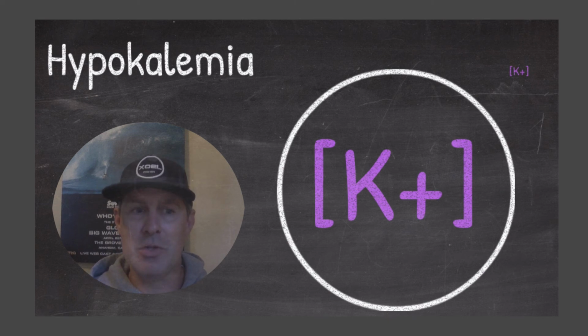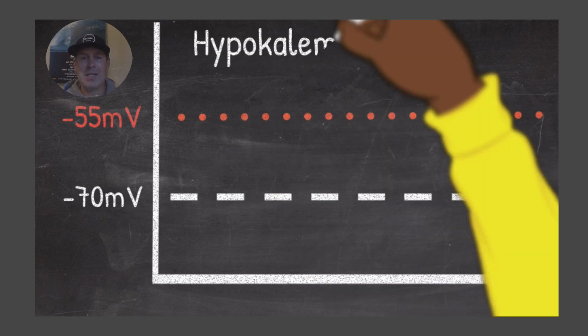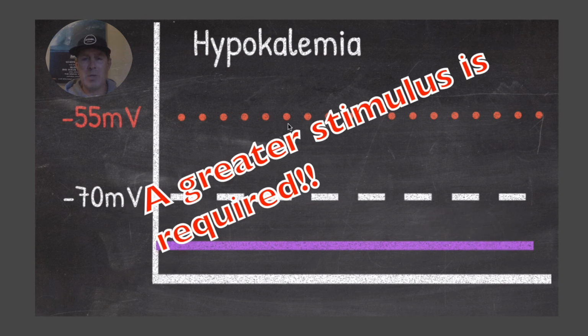So what's that going to do to the resting state if the cell interior is more negative? Well, if you guessed it's going to be further from threshold, you're exactly right. Because during hypokalemia, it makes the cell more negative. So let's just say this purple line here represents negative 80. And that's 10 millivolts further away from threshold. So instead of having to move the normal 15 millivolts to get up to threshold, now 25 millivolts of voltage change is required to get up to threshold.